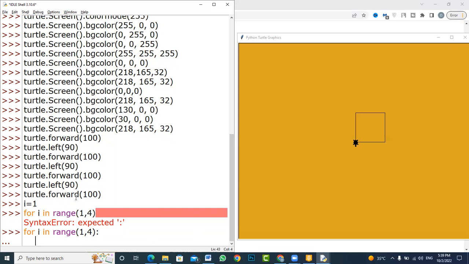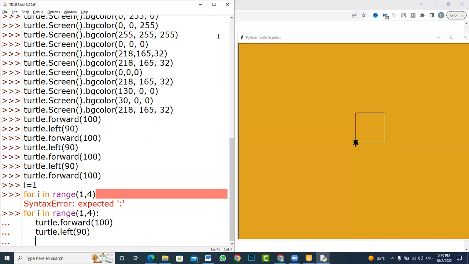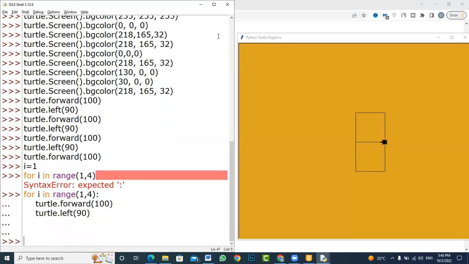And now you write turtle dot forward 100 steps, and what happens if I press enter? Turtle dot left 90. See, it has helped me draw that shape.